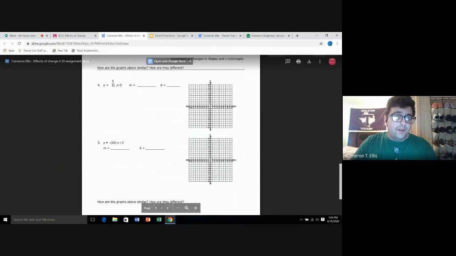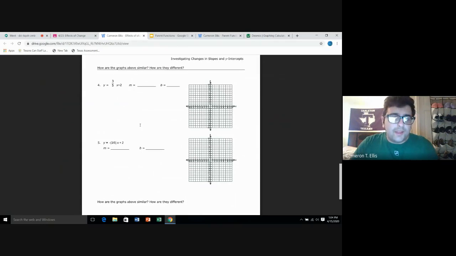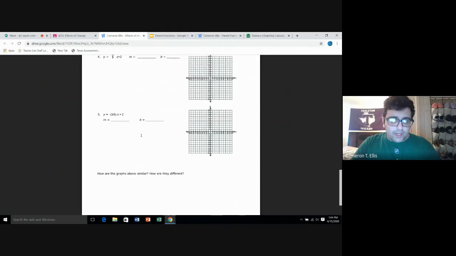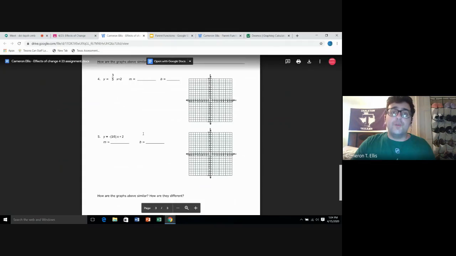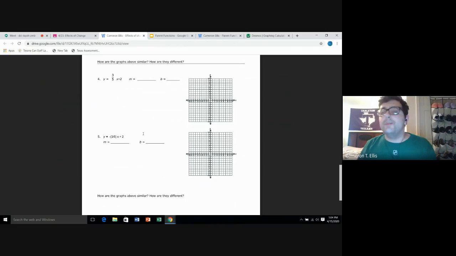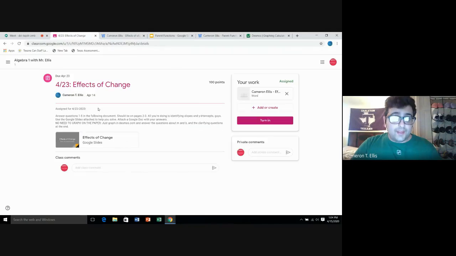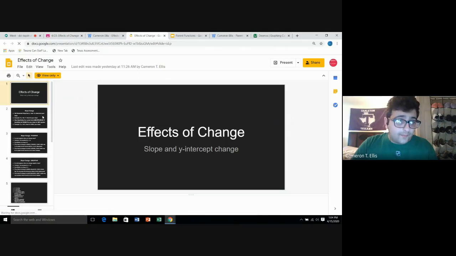For this one, right? 3/5, negative 3/5. That's multiplied by x, right? Whatever's multiplied by x is my slope, right? And then I see a plus 2 on both. So aren't those my y-intercepts? But make sure we label all of these guys. I'm just making sure we understand what a slope is, what a y-intercept is in the problem. The slope is whatever is multiplied by x, right? And the y-intercept is whatever's by itself.